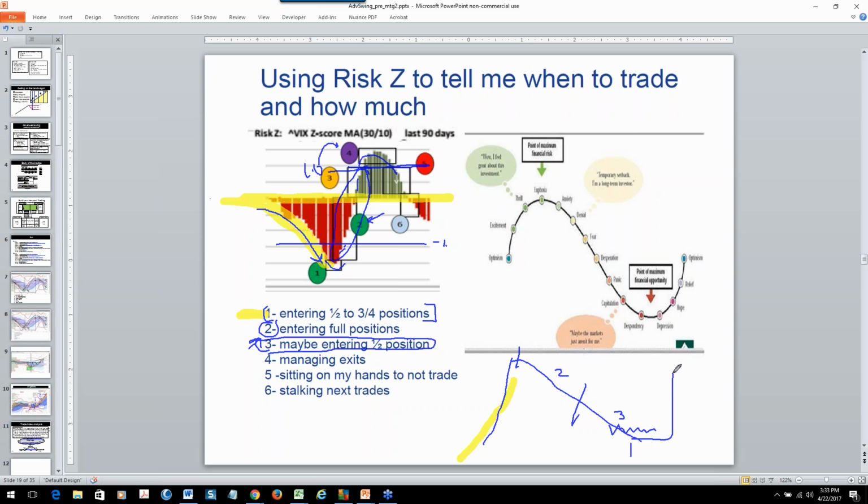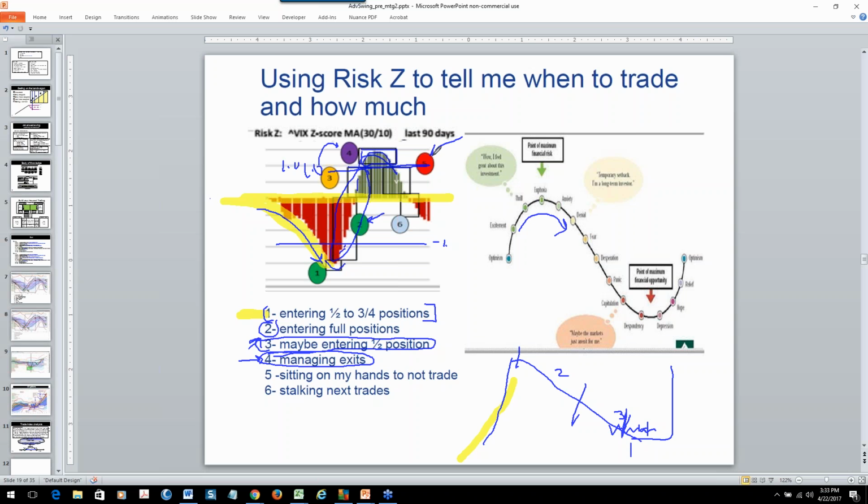He didn't want to get in just in time to get the volatility spike. So region 4 is where it started to top out at a distance greater than 1.0 on the risk Z. As that risk Z is rolling over, this is an area where you want to make sure that you are properly managing your exits, being judicious about how many new positions you take, and monitoring your overall portfolio heat, because the market is doing one of these kinds of gizmos.